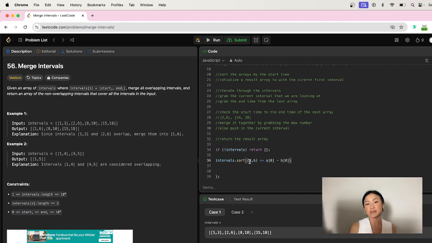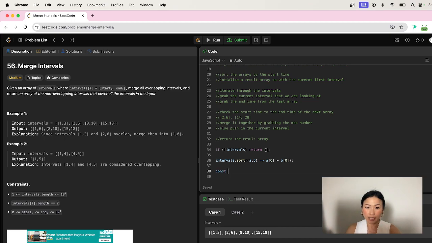So we're going to sort intervals in place, and A is going to represent this one, then B is going to represent this next start time here. We're going to go ahead and sort every start time.